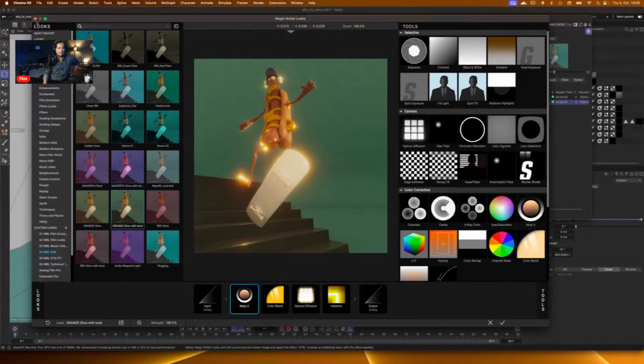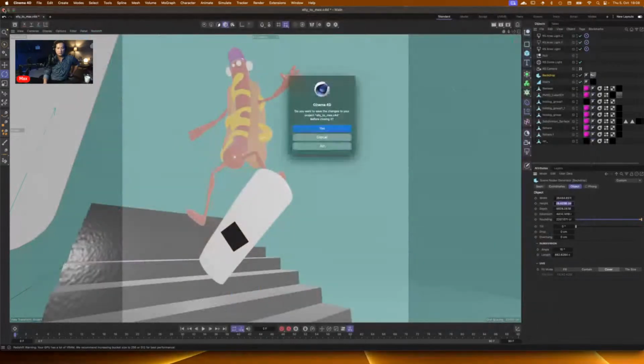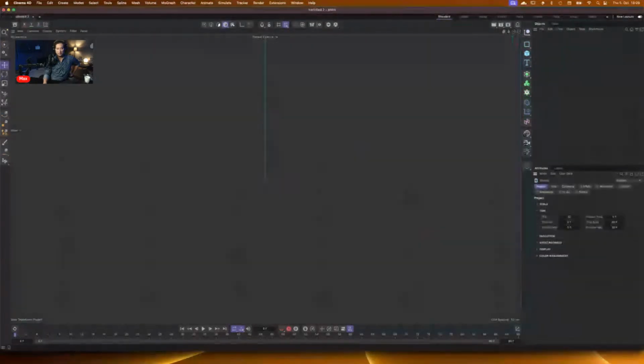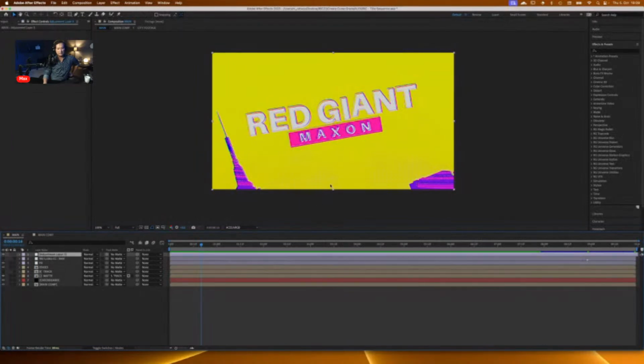The other way you can use Magic Bullet is when you want to use it in your compositing. So for example, if you have a composite in After Effects, this is a scene that was made by Alexandru for his presentation at IBC. But in this scene, he was presenting the topic that you can use Magic Bullet not only for color grading, but you can also use it for iterating your design.